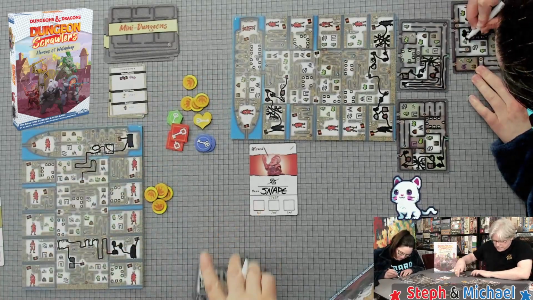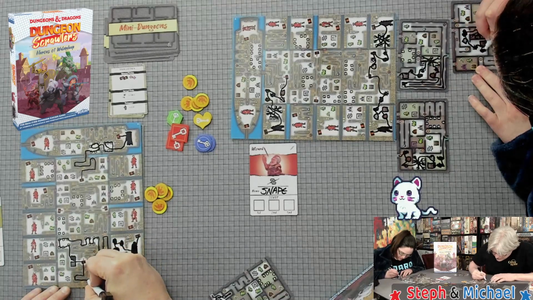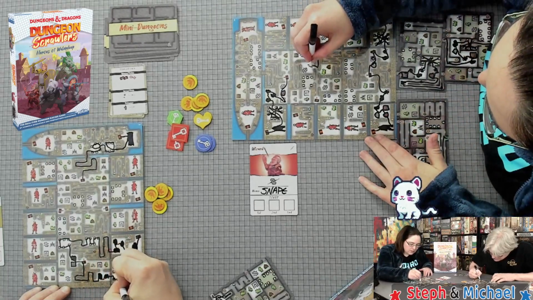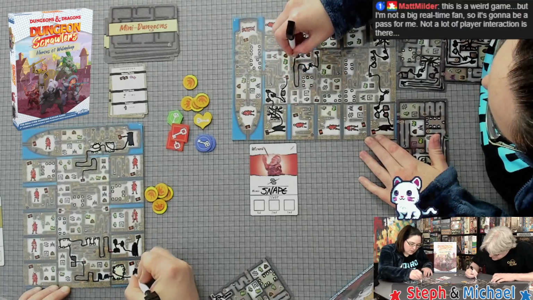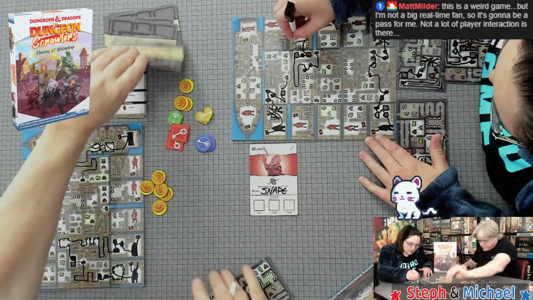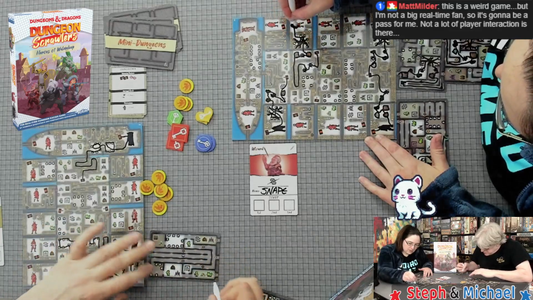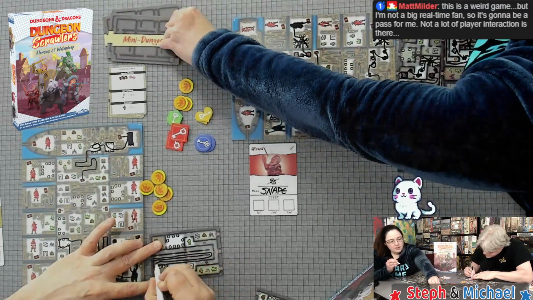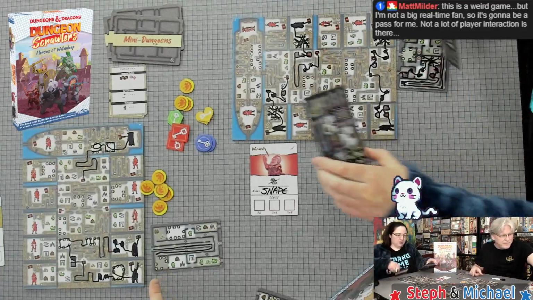There's that 1 again. God, this is a long 2 minutes. 23 seconds left. Three, 4, 5, 6, 7, 8, 9. Where's the start? Where's the start? There. I was hauling butt to try to get to this treasure room.